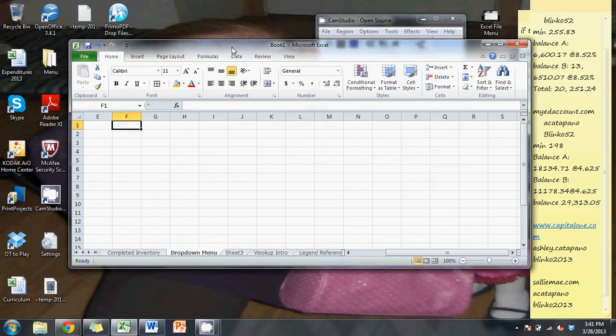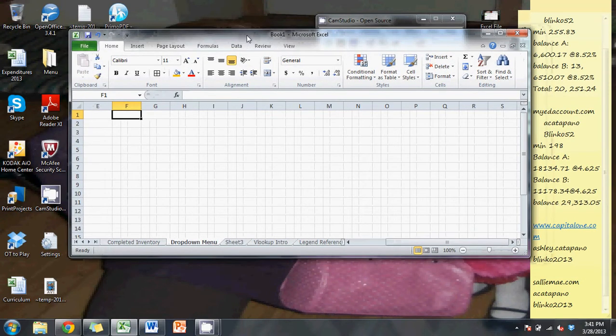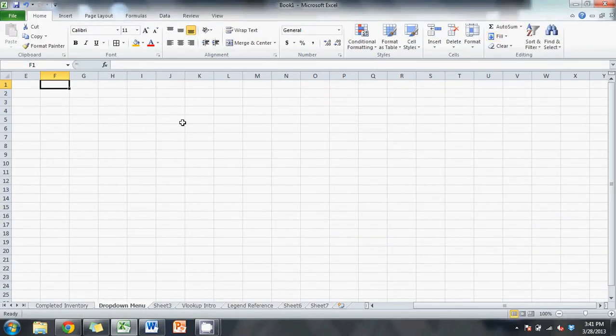Hi, this is going to be an Excel tutorial on how to create a drop-down menu. I'm going to be working off of sheets 6 and 7 down here, so you can have multiple sheets in a spreadsheet document. If you want more sheets, you just click this button with the little yellow circle and the blue box. If you put your mouse over it, it says Insert Worksheet, and it will create sheet 8 or sheet 9 or sheet 10 or whatever it may be.